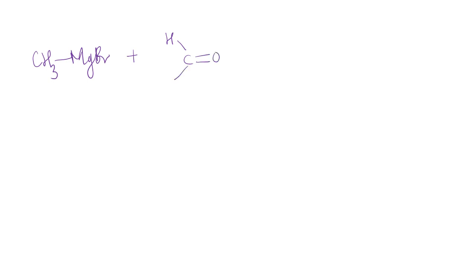And what we will do is we will react them together. Please remember that in all the reactions of Grignard reagent, on the arrow you must write dry ether condition. So in ether the reaction will take place. As far as the polarity of the carbonyl bond is concerned, we know that in this carbonyl bond, carbon has positive charge and oxygen has minus charge.